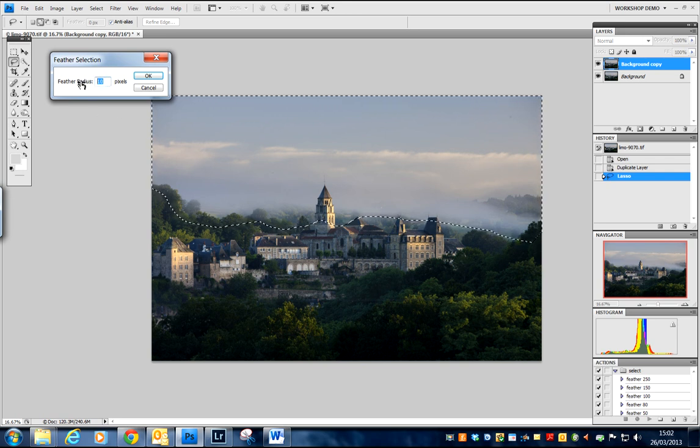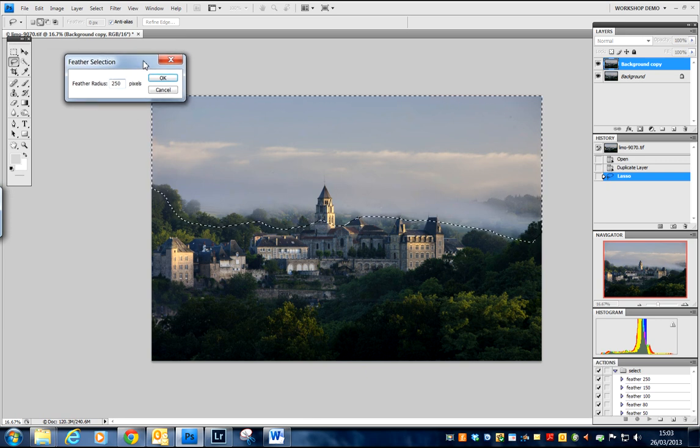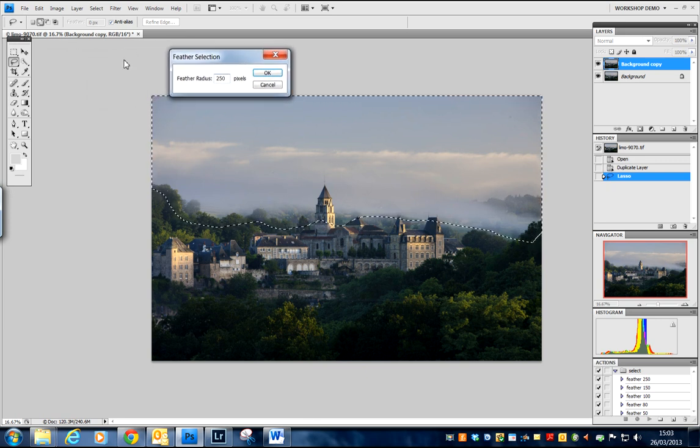Going completely the other way, to the maximum it will let me do, 250 pixels, means it's going to be a very soft edge, and any adjustments I make to this top half of the picture are going to be feathered over an area of 250 pixels, so they won't be too noticeable. I won't have a hard edge to my adjustments.